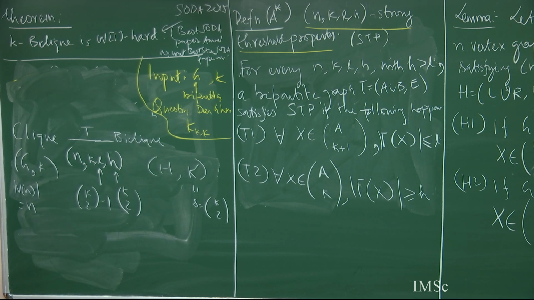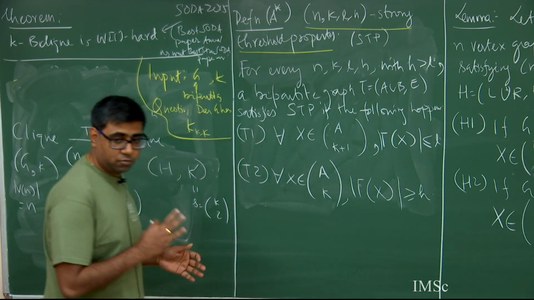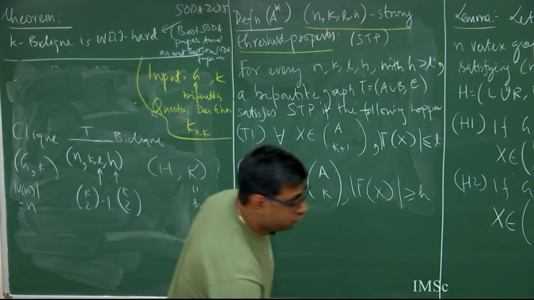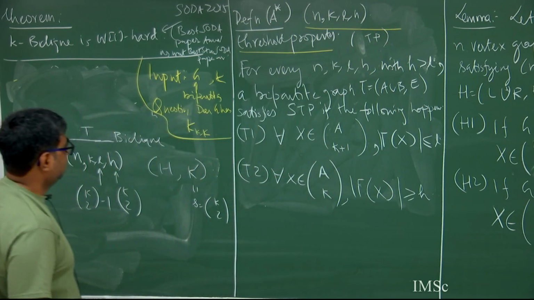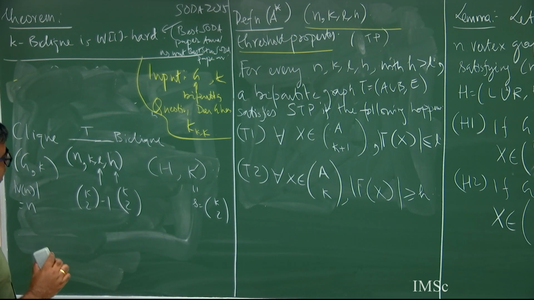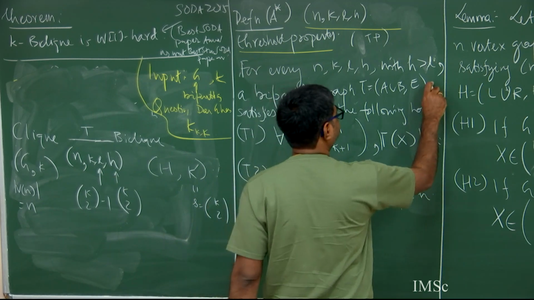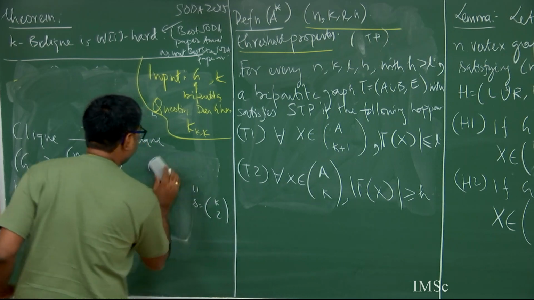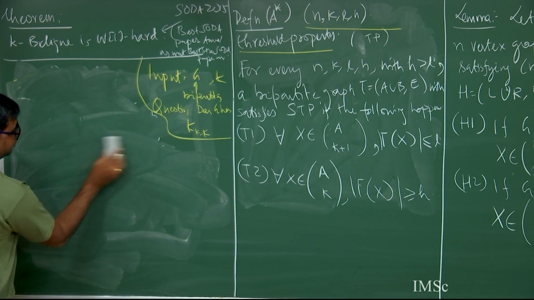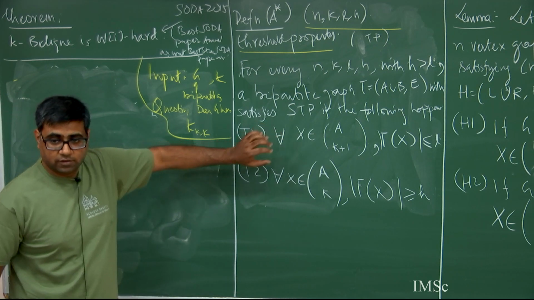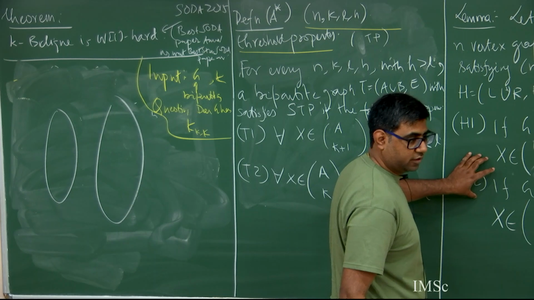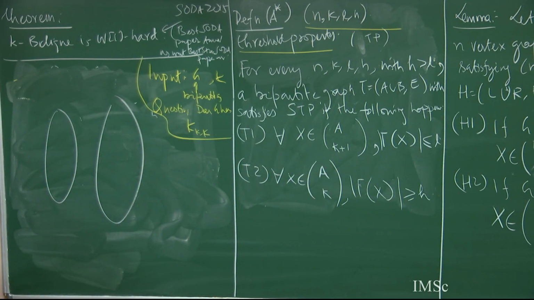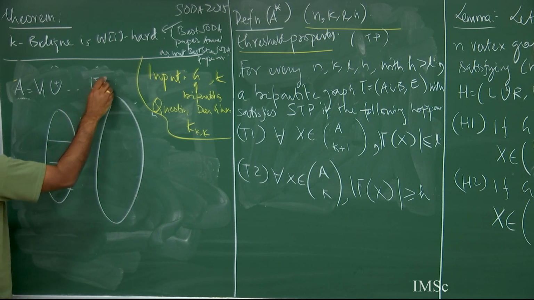Okay, so now that I have defined what my plan is and how we are going to attack the whole thing, let me drop the notion of strong. So I'm going to tolerate just the threshold property. So for every n, k and a bipartite graph with A union B, basically I'm going to say that you're demanding too much. So this will remain the way it is, but now we are going to say that A will be partitioned into V1 disjoint union through Vn.